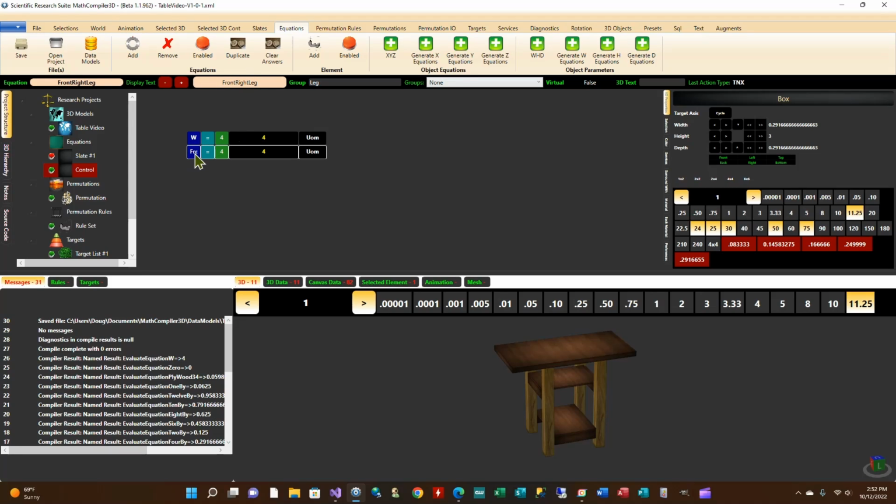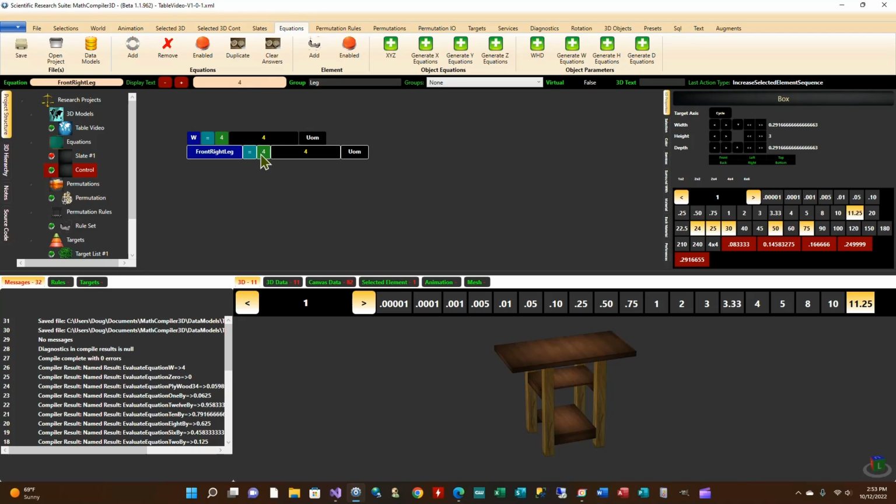Now, normally in math, you often have just single variable, single length variables. In the Math Compiler 3D, you don't have that limitation. They can be as short or as long as you want. So now I'm hitting Control plus to lengthen the equation variable. And I'll hit save.